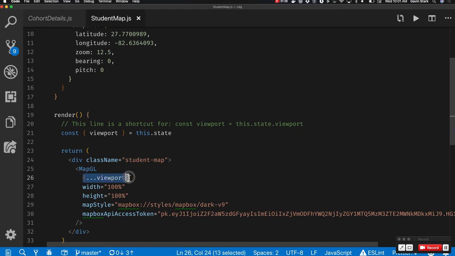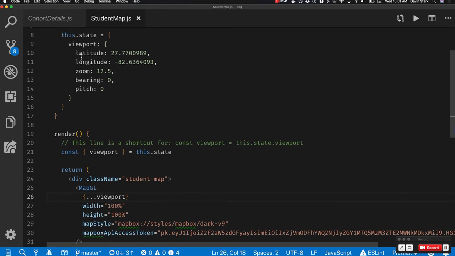Then this line here is the spread operator. Right? Spread, S-P-R-E-A-D, like you spread out. You take a variable that's small and you make it big. What's happening is all of the attributes of viewport are being put into this.